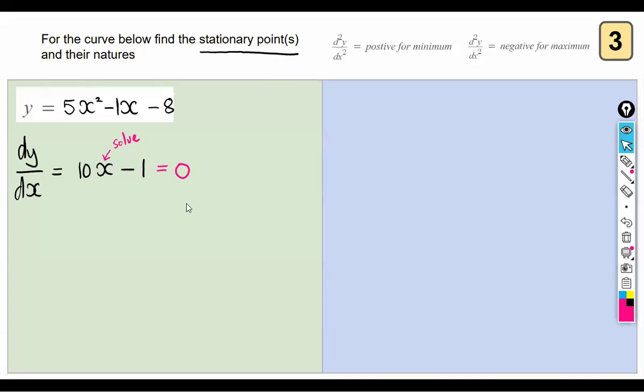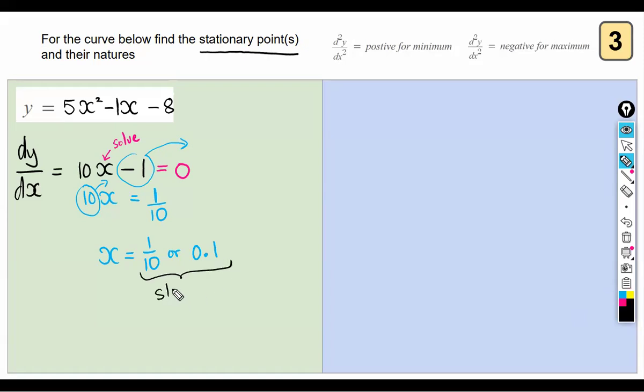Now, remember, when you're solving for x, I think it's just these signs, guys. You're throwing across -1, but when you throw across -1, you just get what? +1. And when you throw across the 10, which is a multiply, you get a divide. So you're definitely going to get x is 1/10. Or, to me personally, I would prefer to put 0.1. That's such a nicer value, nicer on the eyes. Okay, great. Now here's the thing. When x is 0.1 or 1/10, we know we have a stationary point, right? It's just that we don't know.